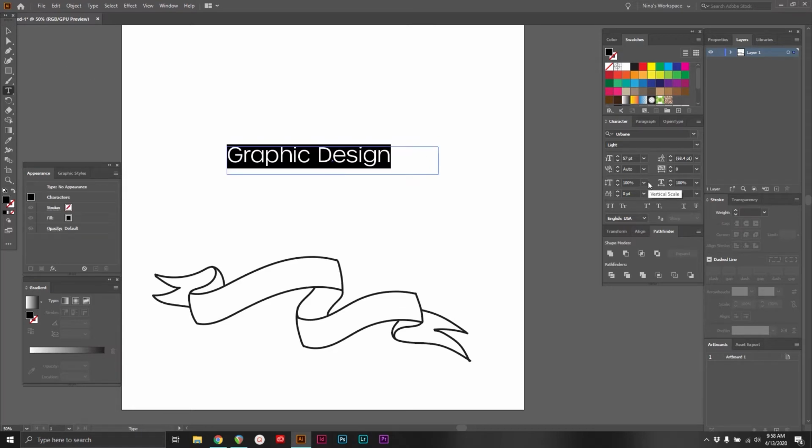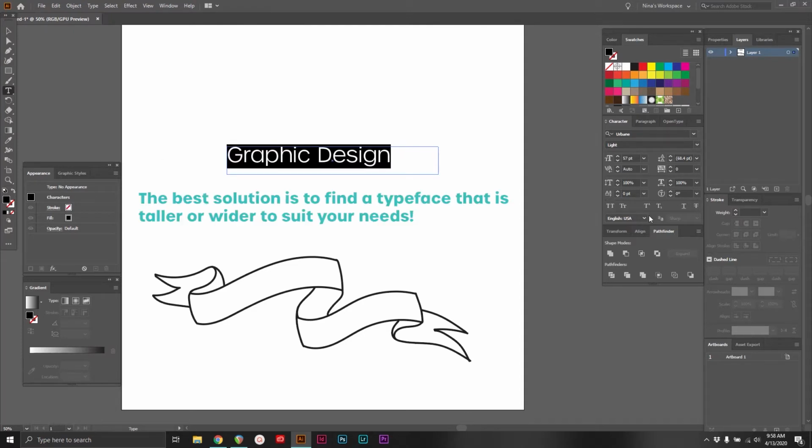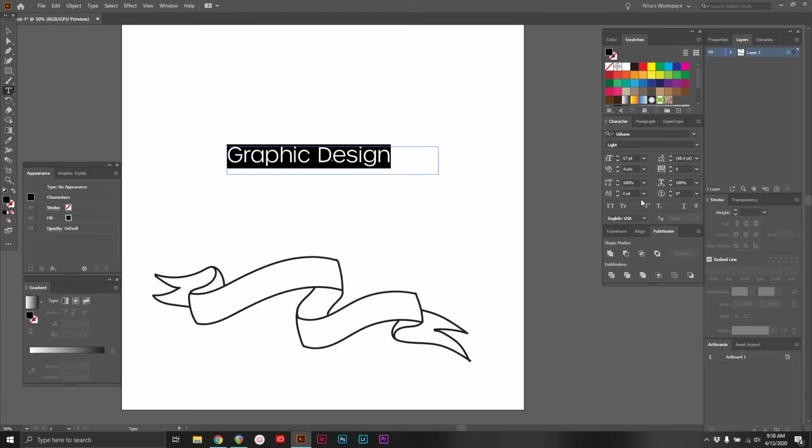Alright, now these ones over here, use these very carefully and sparingly because it's usually frowned upon to squish and lengthen text in any way. So you can do this vertically here and you can do it horizontally carefully here. Oftentimes these are used badly. I know that they can be used well, but it usually cheapens the look of the text. So just make sure to be careful about that.